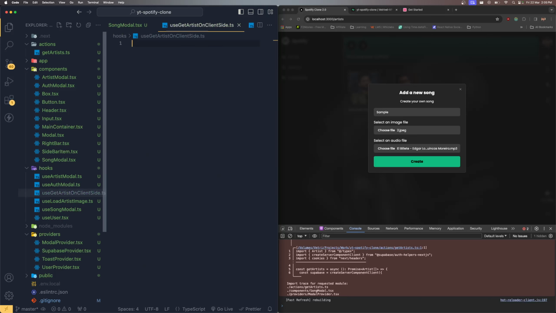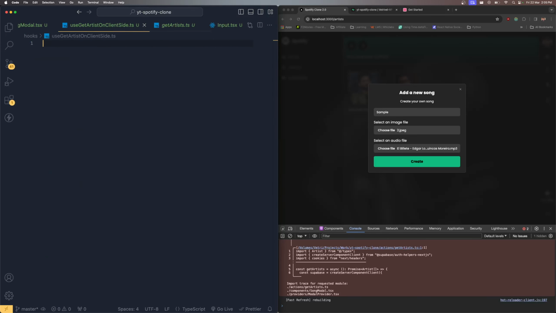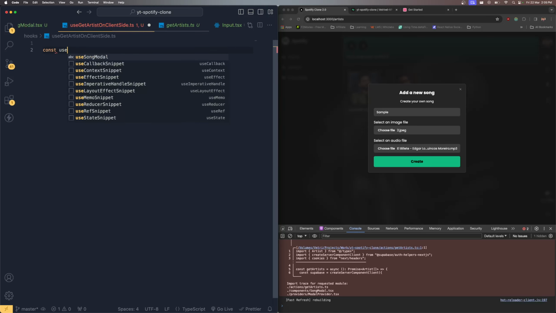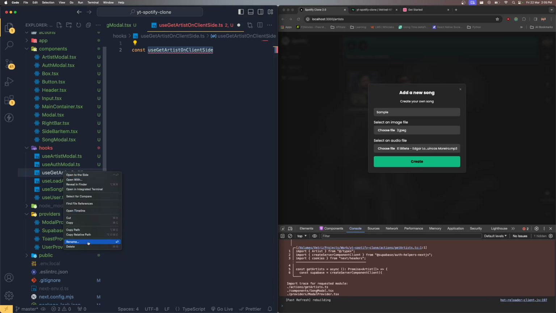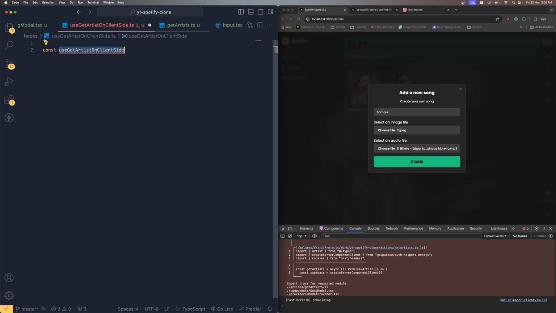Now I'm just going to create a function, const useGetArtistOnClientSide. Make sure you keep your file name exactly the same as this name, to avoid any conflict. I'm going to keep it just like that, equal to an arrow function.